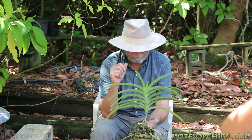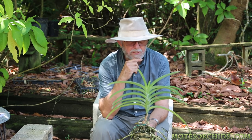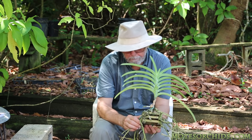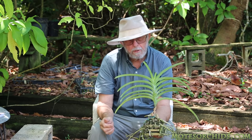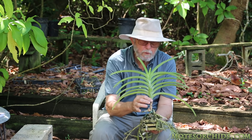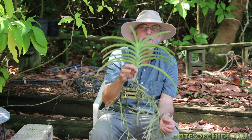We see it showing up in one or two plants. We spray the entire collection and just stop it dead. All right, one other thing about Vandas that's very, very important. They are very tall plants. And because they're tall, they oftentimes can shake themselves loose, or the wind can shake them loose from their container. If you're growing a Vanda plant in a container, it needs to be firmly fixed.